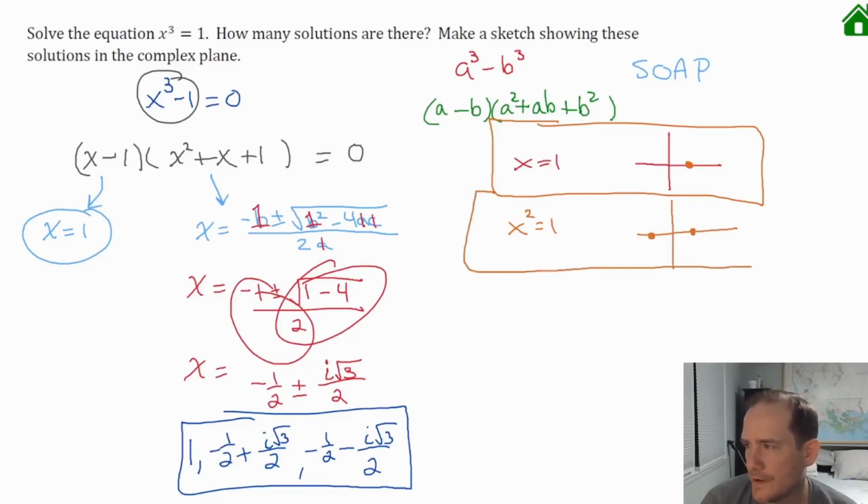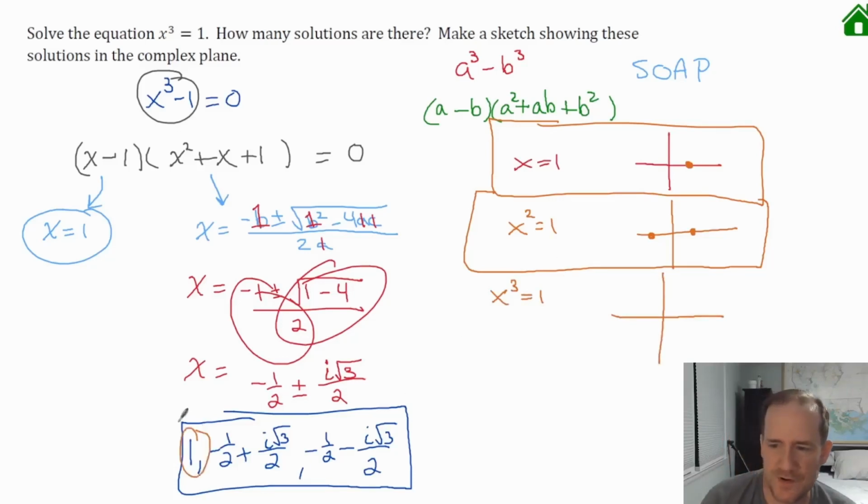Then, here's where kind of the magic happens. X cubed equals 1 had 3 roots. My real one is 1, which is right on the real axis. But the other two were complex. So they had a real part, negative a half, and an imaginary part, root 3 over 2. So I go left a half, and then I go up by root 3 over 2, which puts a point right there in the complex plane. And that should ring bells.